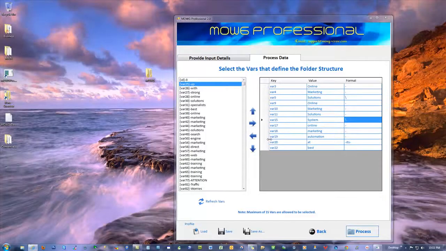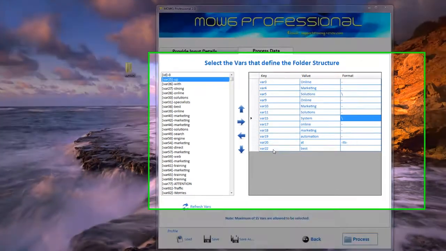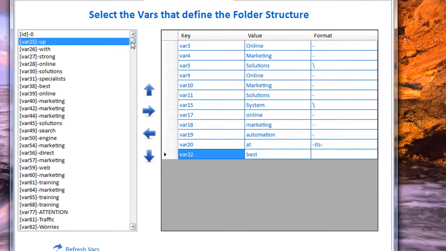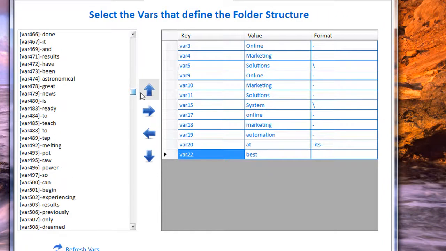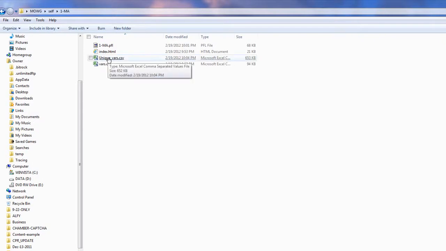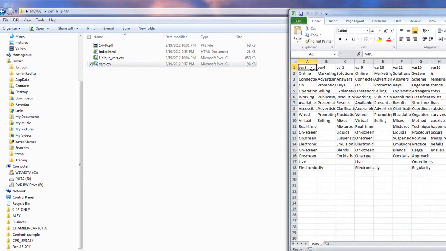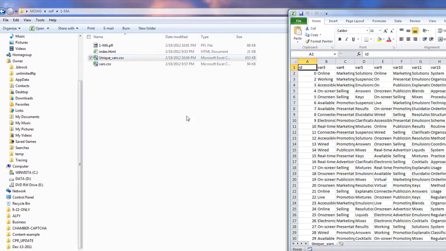How did I do it again? I grabbed all the things that were virtually at the top. I don't even think I got to any of the words that were on the body, which of course is down in here. These are always the first words off the var sheet. But keep in mind that if you go and change all these words to other words, this may still read that way because it's reading from its own translation file. And this always keeps the original entries once a var is created. So for instance, once there's a var 3, then the unique vars will assume online will be the first one, even if you go changing it. Okay? It will just do that on its own.